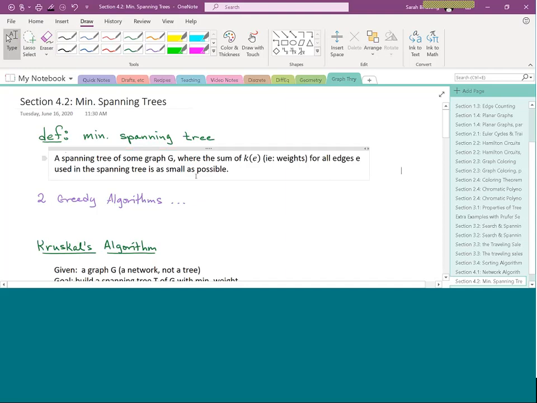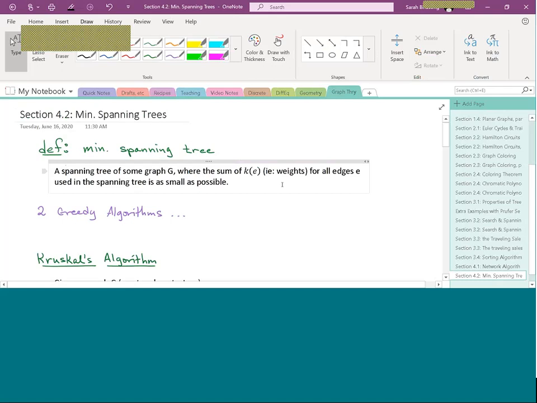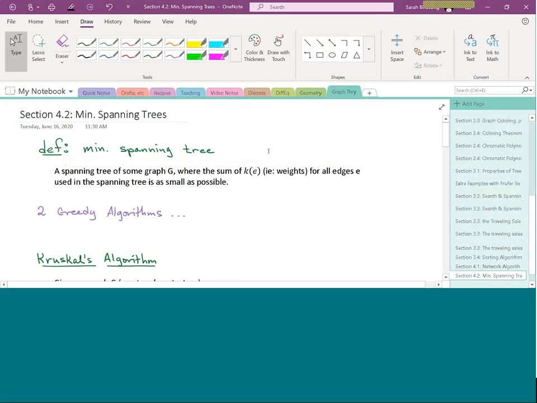And this is the additional part for the minimal spanning tree: if you add up all the weights attached to all the edges in your spanning tree, or cost, or lengths, whatever they're actually called in this network, when you add up all of those numbers associated with your edges, that number is as small as possible. Please note when you find a minimal spanning tree, there's not necessarily one exact answer. It depends on the network, but there's often more than one possible minimal spanning tree for your network.